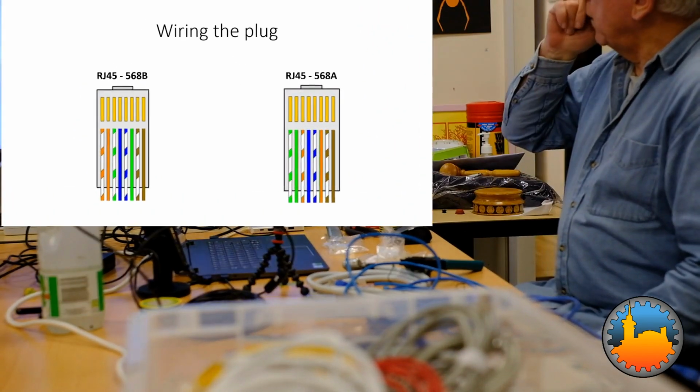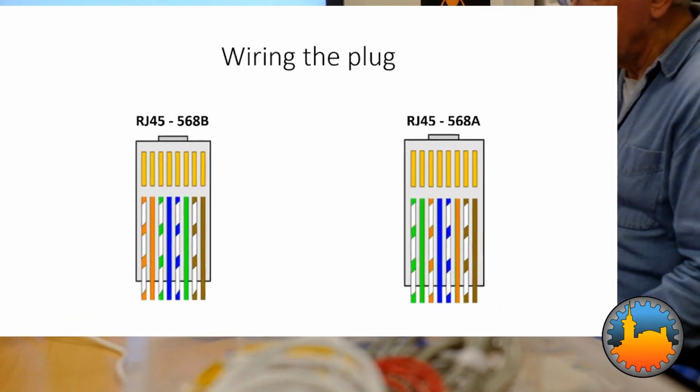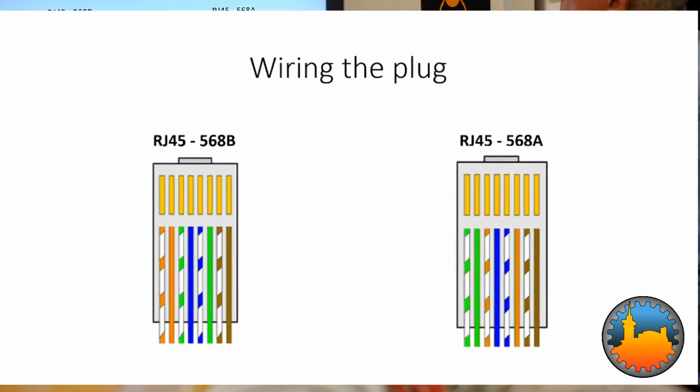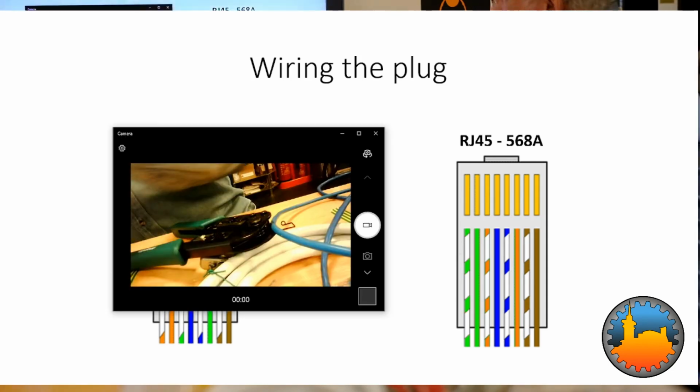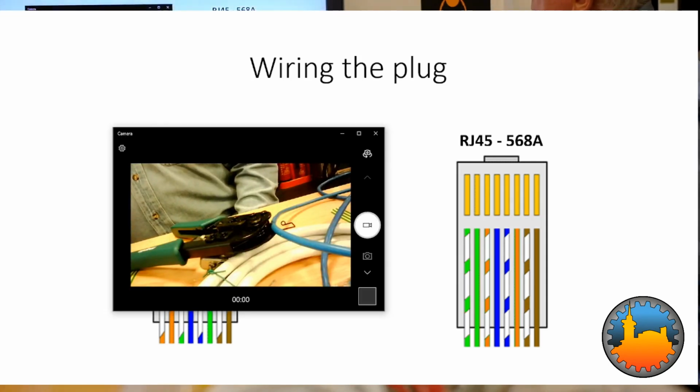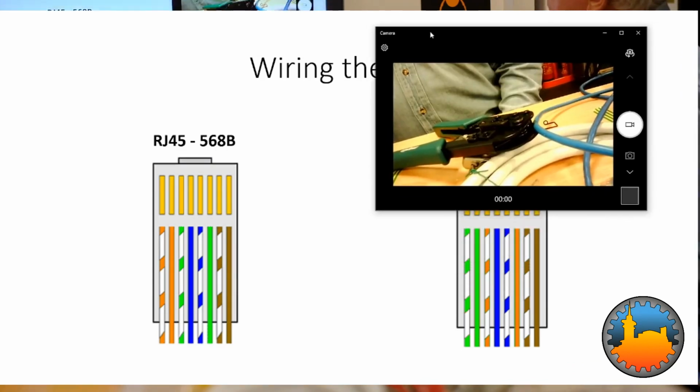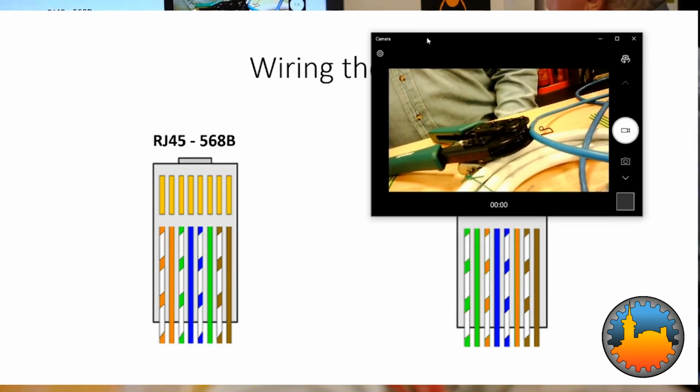So I'm going to leave this picture up on the screen, so we can see what we need to do as we're wiring the plug. And I'm going to go back to having the camera on again, so you can see. I'm just going to cover up the A version a little bit, because we're not going to do it to A, we're going to do it to B.